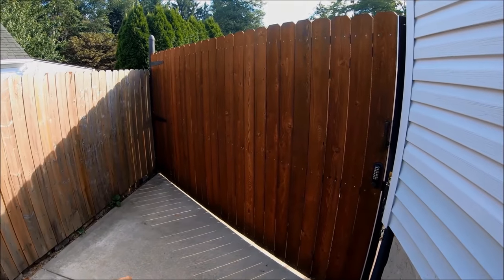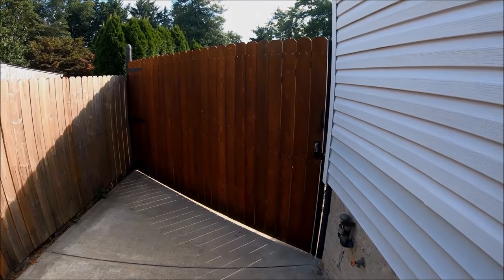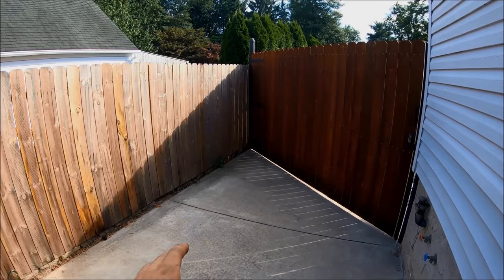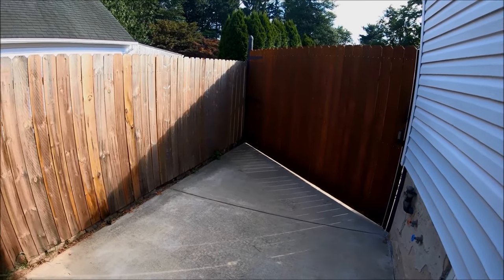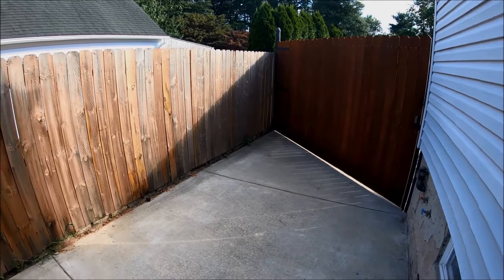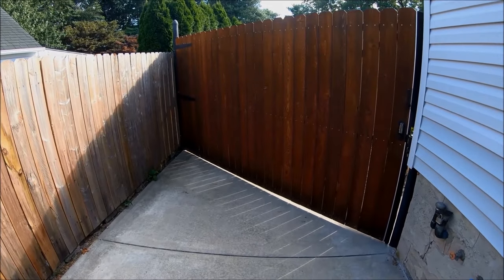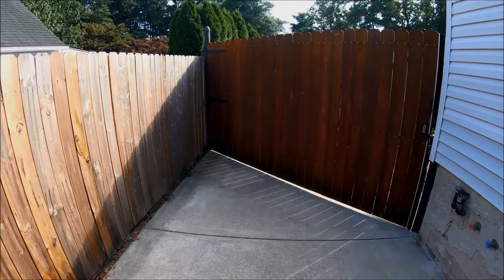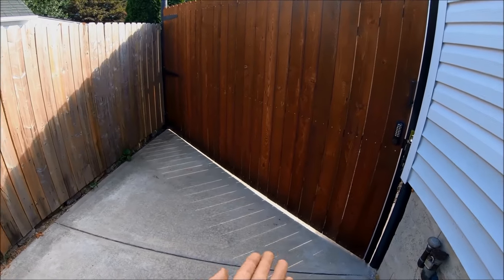Why is this gate on an angle? When I first moved in, that chain link was already there so I used that load post — it was the easiest option, and I got used to it. I liked it because before there was no fence on this side, so I could swing the gate all the way out onto my neighbor's property if I needed to back a large trailer in. But several years later he ended up putting a fence in along the driveway, which actually gave me a little extra privacy. Looking at it now with the gate on an angle and this fence here, it doesn't really make sense — a little wasted space. At this point I would have just brought the gate up.